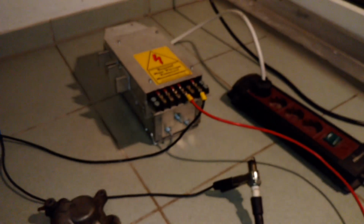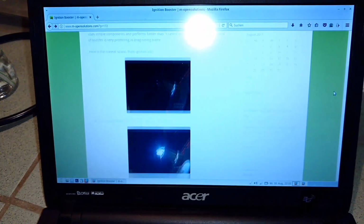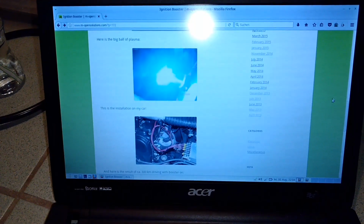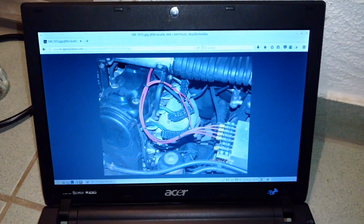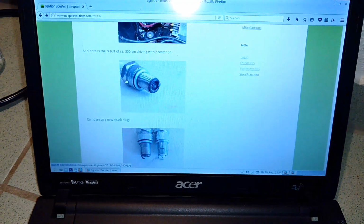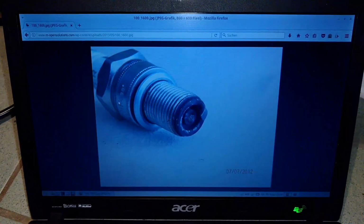Okay, and I have documented everything on my website. This is the actual installation on my car. And this is the result after about 300 kilometers. The electrodes are melted.